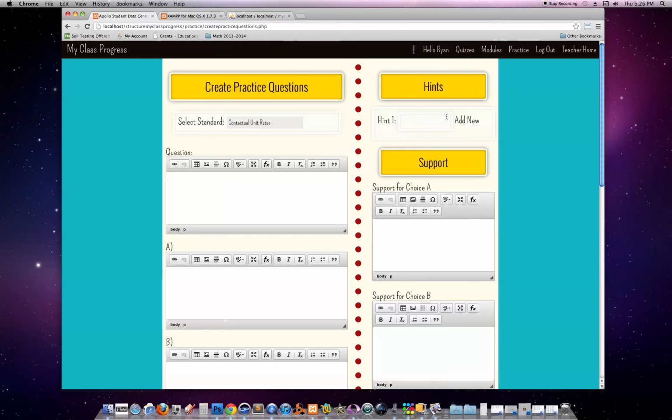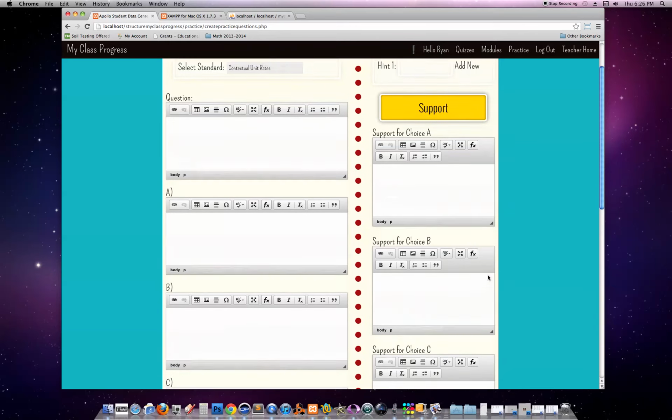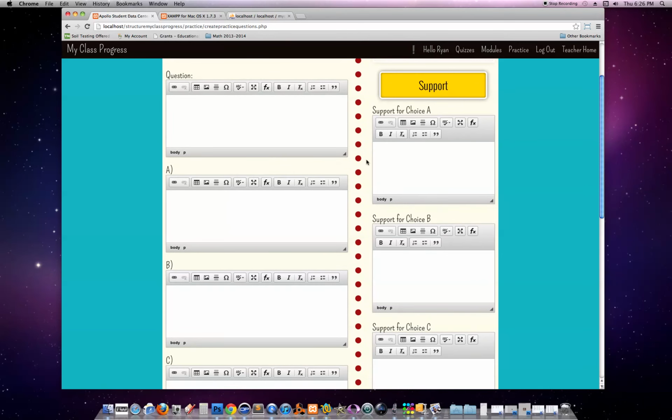Then you can also provide support for each option. So if the correct answer is B and the student chooses A, you can give them a customized feedback for choice A that addresses exactly why that choice is wrong. Maybe you know that choice A means that they got their X and Y axes mixed up. Or maybe it means that they don't know how to conjugate the verb correctly.